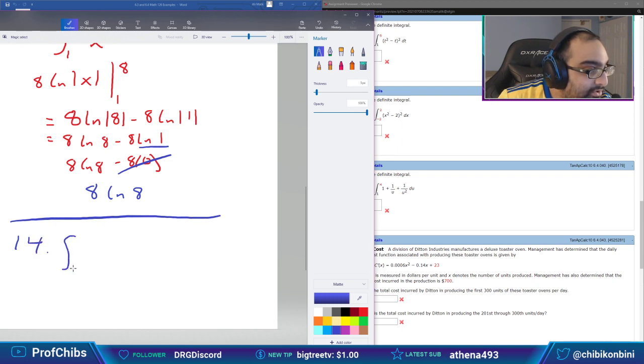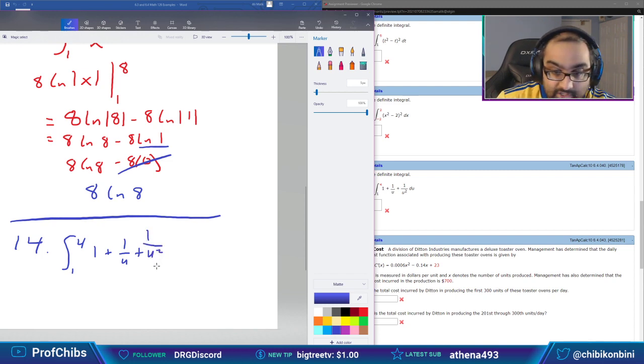we have the integral from 1 to 4 of 1 plus 1 over u plus u to the minus u plus 1 over u squared. I'll change that actually in a second. Okay, I kind of figured. All right, we do the integral here from 1 to 4. Oh, actually, I take that back. Let's do the integral first of 1 plus 1 over u plus 1 over u squared. Again, actually, let's rewrite it. Let's take it slow.